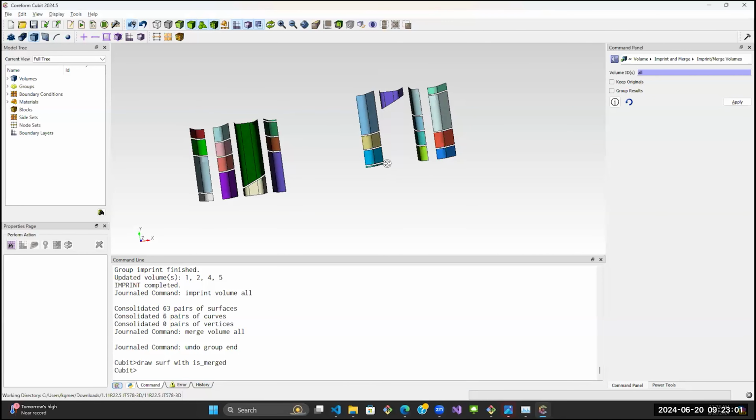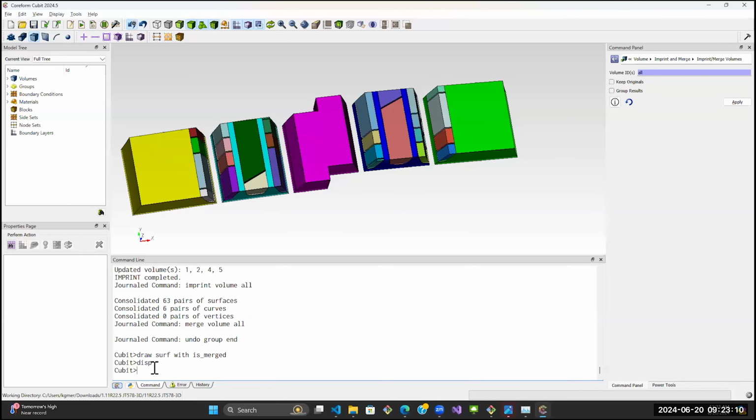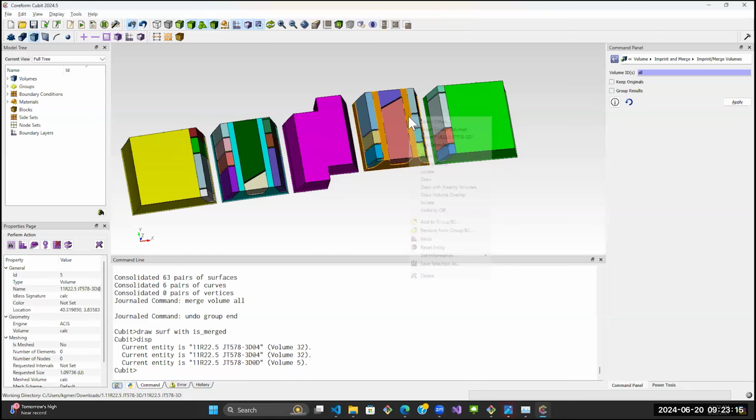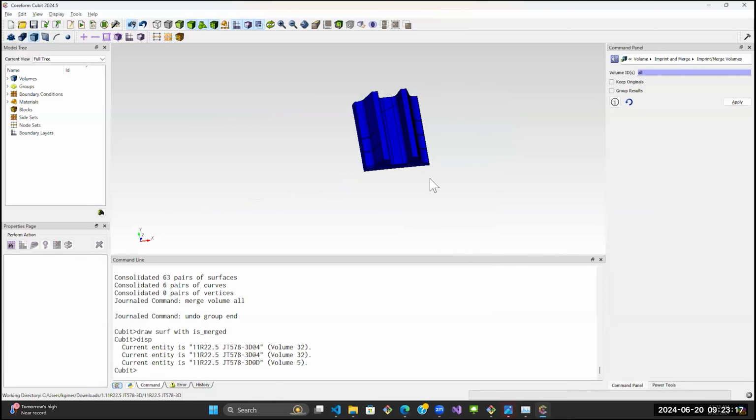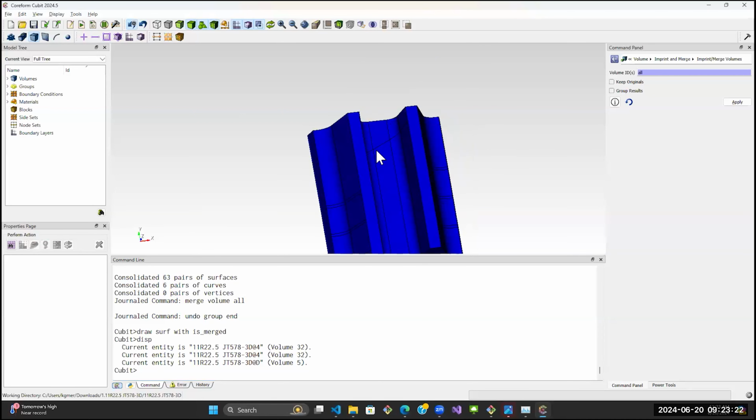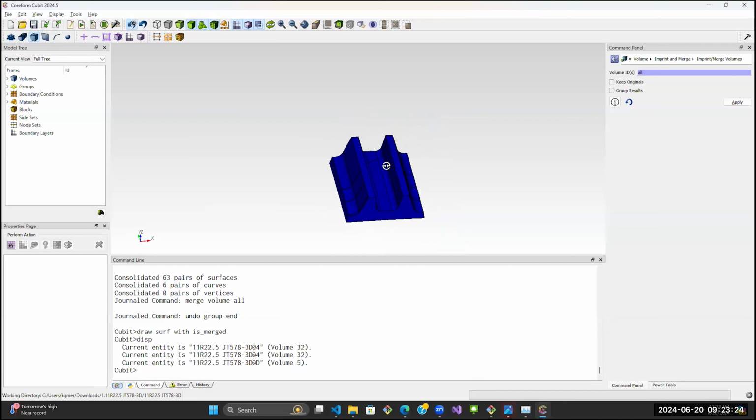And over here on this right-hand side, something didn't work correctly with a basic imprint and merge. If I draw this volume again, where that sipe exists, I didn't get the sipe from both pieces. So when that happens, what most likely has happened is in the CAD translation somewhere, tolerances are off.